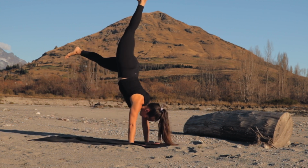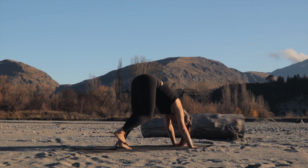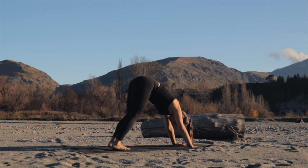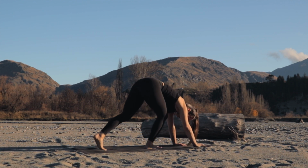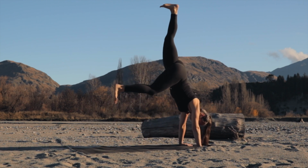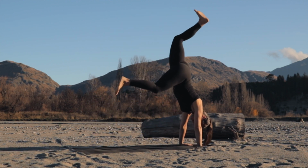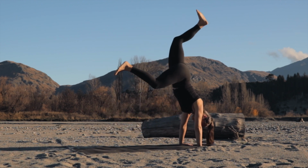Almost done on this side. Nice. Next time you come down, let's switch. Right leg steps a little bit forward, starting to power up into that right leg as you kick the left leg into the air. And these can be small kicks. You don't have to get much air. Just the action of pushing into your thighs here really fires up the body.